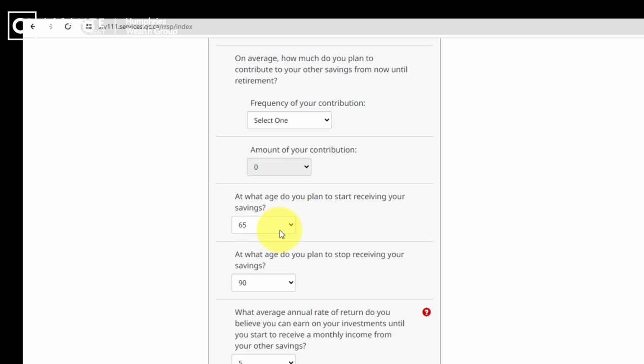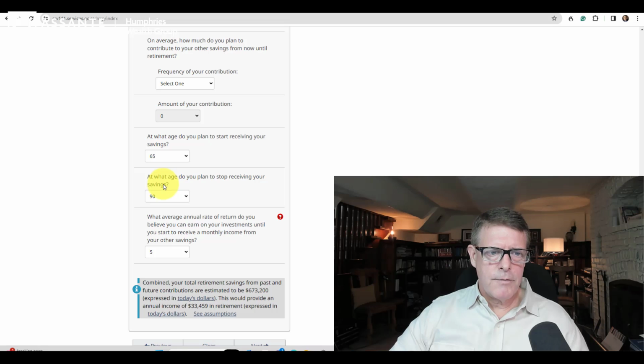Now, this is again the weakness of these particular calculators. Obviously, when we do retirement planning for our clients, there's a lot of work that goes into deaccumulation strategies, i.e., when do I take CPP benefits? Do I use my non-registered portfolio, my RSPs first? Do I use my TFSAs last? So the calculator doesn't really allow you to do that level of dialed-in planning. It's got some very basic assumptions. For now, we're just saying at what age you want to start using it, age 65, and what age you stop using it, age 90. And again, we used a 5% return.